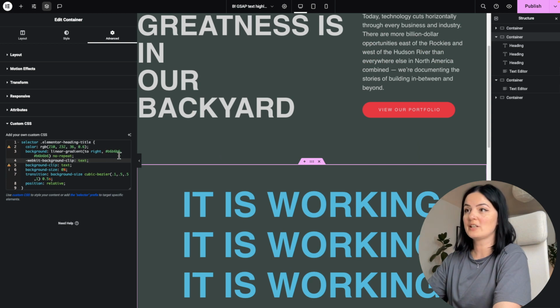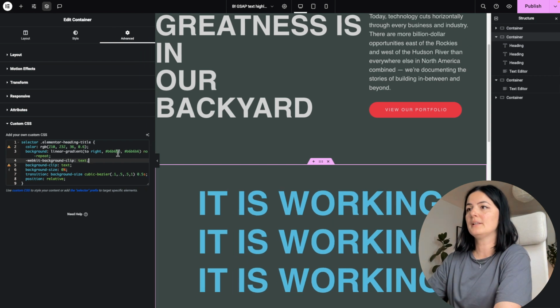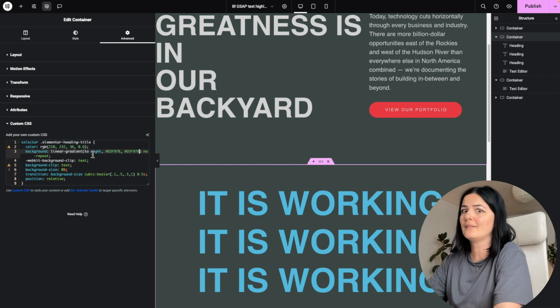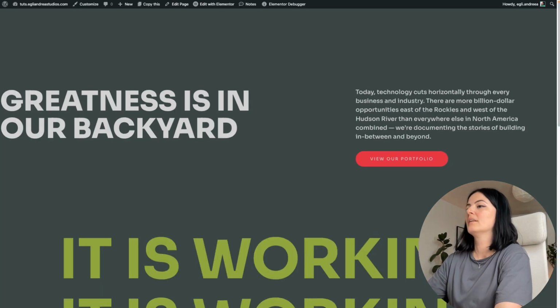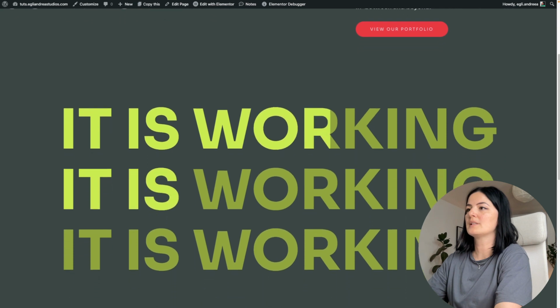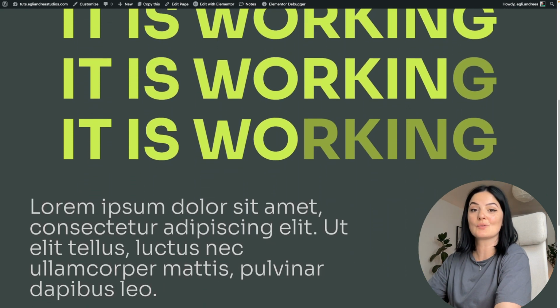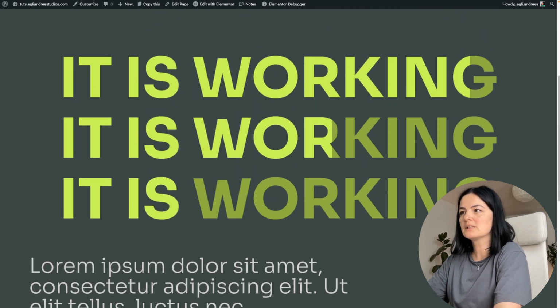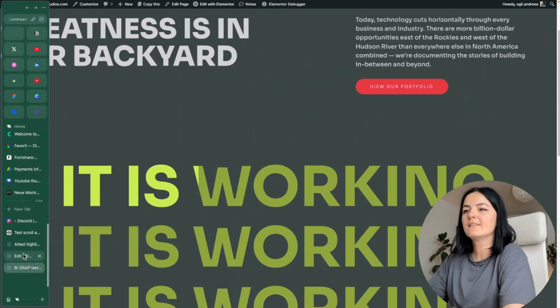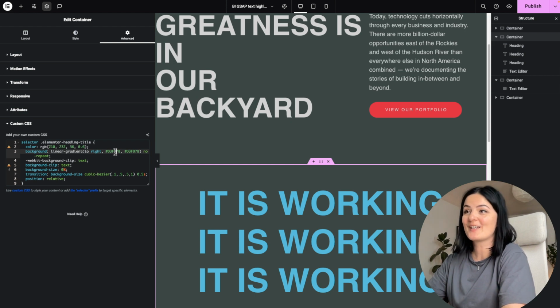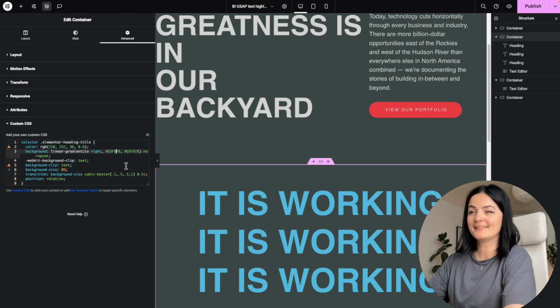Okay, so what you can change as well is basically the background color. So that would be these two values here. So I'm gonna replace this with this one. So it's less white, more close to the color that we have here. I mean, it can be anything. So let's have a look. Okay, as you can see, it's quite close, right? I mean, it's not bad. It's just less impactful. Still very nice, I think. Yeah, so you can play around with these values and see what works for you, and I think it's pretty cool.